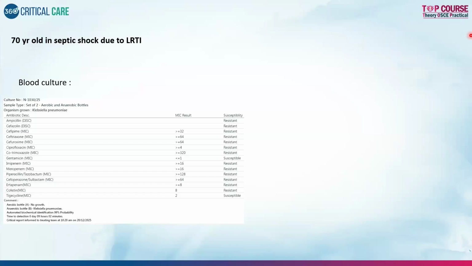So before we get the carbar report, we can go with the local antibiogram, starting with the carbapenem, along with a macrolide for LRTI. Okay, so your choices here are very limited, right? Sir, since the patient is in septic shock, I would like to go with a ceftazidime-avibactam and aztreonam combination, pending the synergy report.